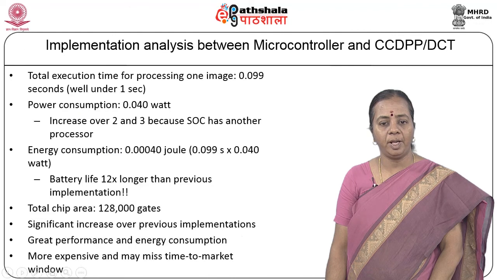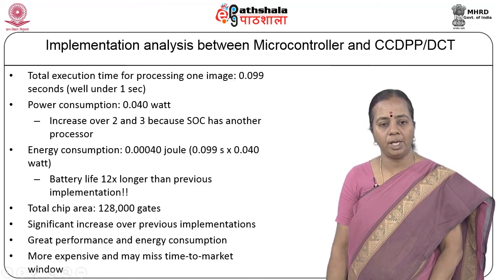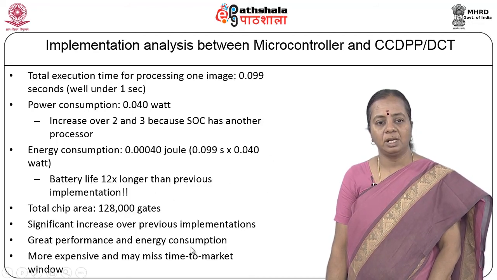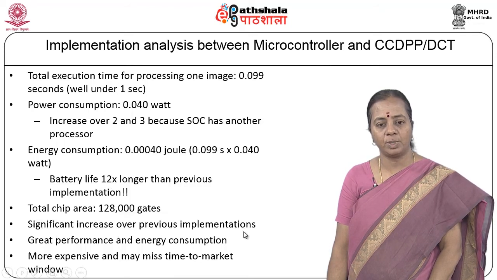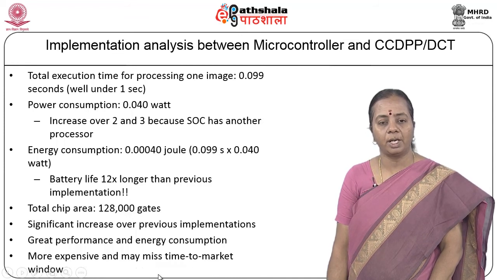So, when you are comparing these kinds of things, either we will have the microcontroller alone or different processors for each process, combined together to improve the time. That improves the battery life, and the time taken is very less, and a significant increase over the previous implementation has been achieved. Performance is very good and the energy consumption is also reduced. But the major drawback is that it is more expensive and it may miss the time to market window also.